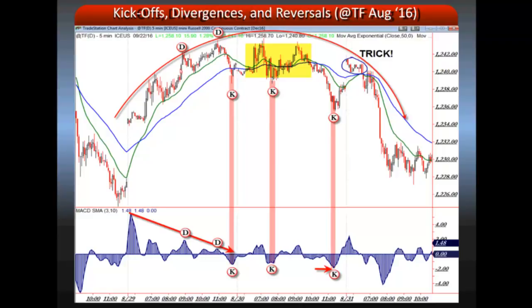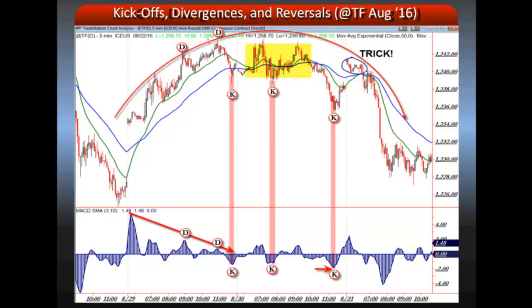Anyway, as it pushes on up here at 11 o'clock Pacific, look at that. This is the highest high on the chart. Ooh, exciting, 1243. And this is the lowest momentum high. If you don't see this, you're probably really, really bullish because it's a higher high, higher low, uptrend, etc. This is going to give you pause. Got two divergences, one, two. Next move's a kickoff. Now, this is fun.